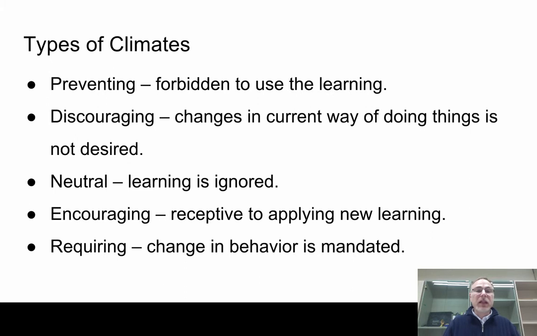In terms of types of climate, there can be several different types. There's the type of climate where things are completely neutral. There can be the type of climate where there's positive support for change, whether it's because it's an encouraging climate or a requirement of the climate that someone is in. And then there can be negative climates as well, which prevent people from changing, with attitudes or activities that discourage people from making change. When you are a trainer, it's helpful to know what the environment is that you're training in. And that can be a formal environment and an informal cultural context.